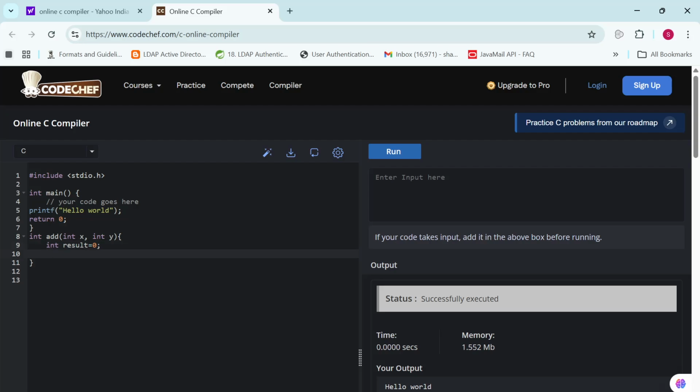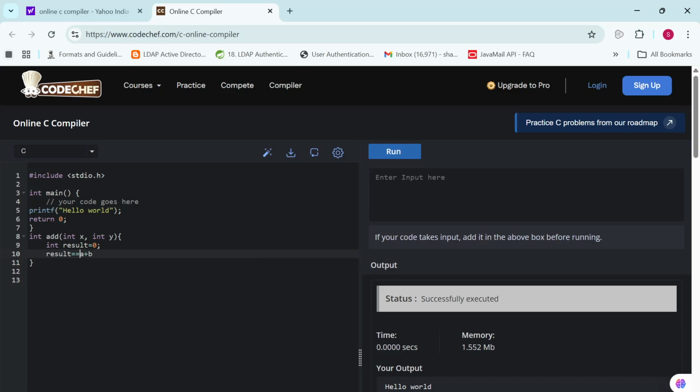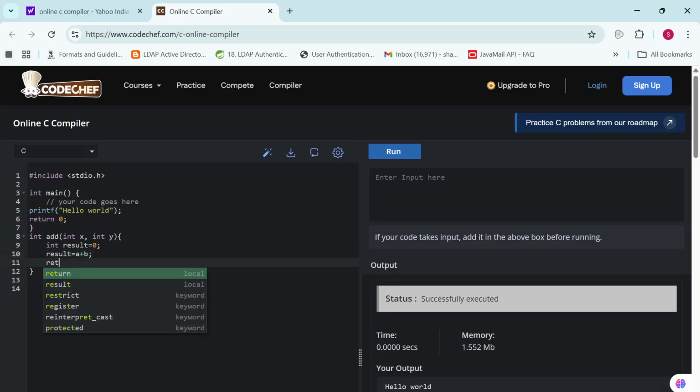Then whatever values x and y get, I want to compute and put the result into the result variable. Result is equal to a plus b. Not double equal to, but single equal to. And then I will say return result.